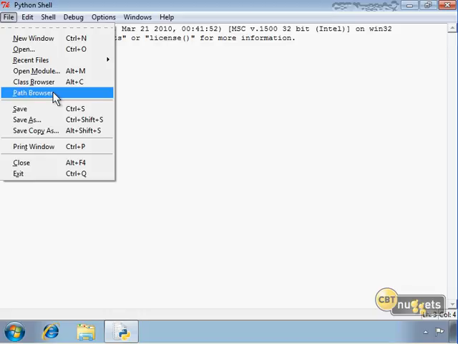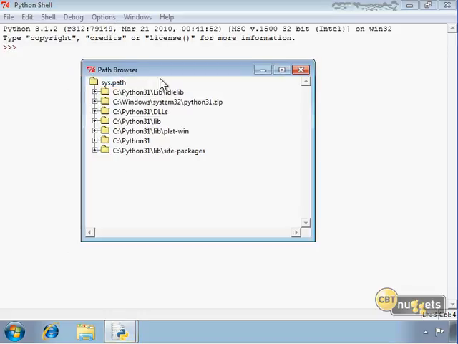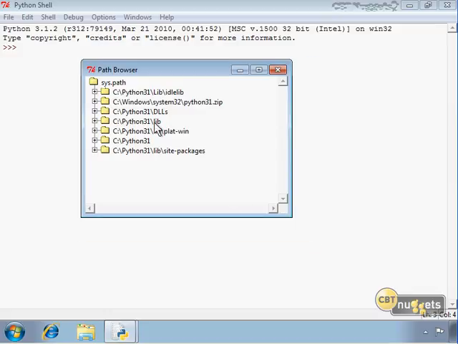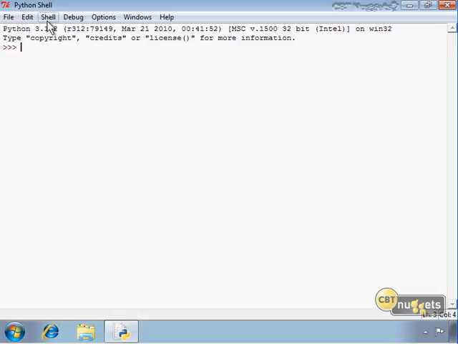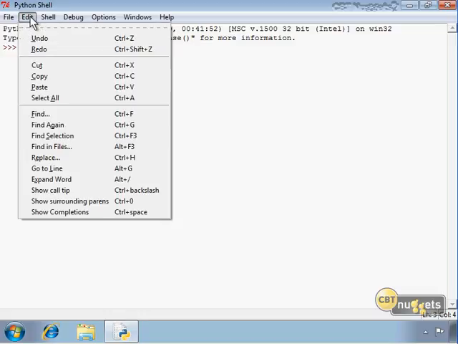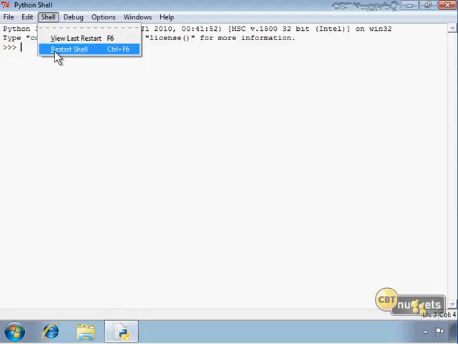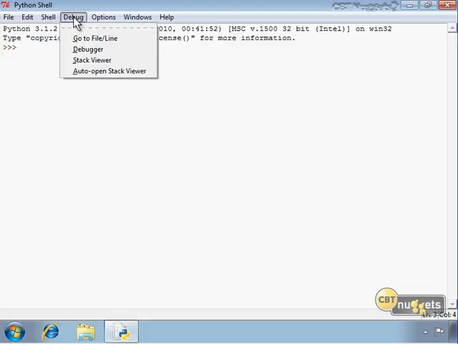I'd like to draw your attention very briefly to this Path Browser utility. What this does is run an attribute from the sys built-in module that comes with Python by default and runs sys.path, which returns the default Python path. You'll recall that the Python path is the environment variable that Python uses to look for module files. So more on that later, I just wanted to show it to you now. In Edit, you have your traditional undo, redo, cut, copy, paste, find, etc. In Shell, this is useful if periodically you want to restart the shell and kind of reset your interactive mode environment. There's a fairly simple but straightforward Debug menu, and more on that later.